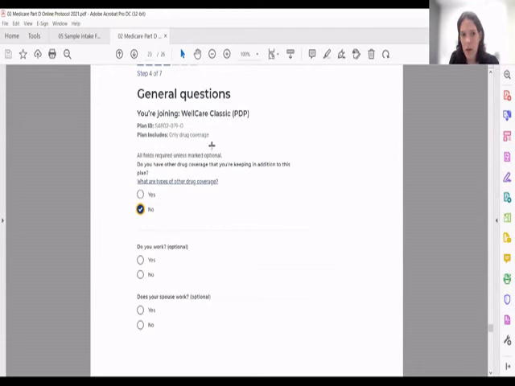There's a series of questions on this step. The only one that's required is the question about whether you have other drug coverage. For pretty much all of our clients, the answer to this will be no. Because this is talking about other coverage that might be primary to Medicare. So that would primarily only be folks who maybe have employer-based coverage and just want a Part D plan as secondary.